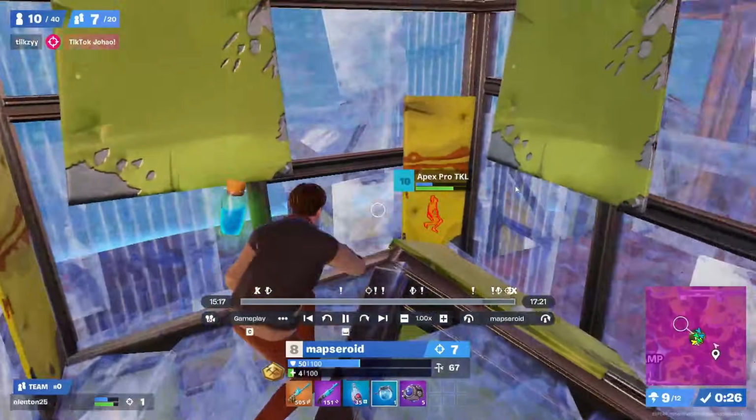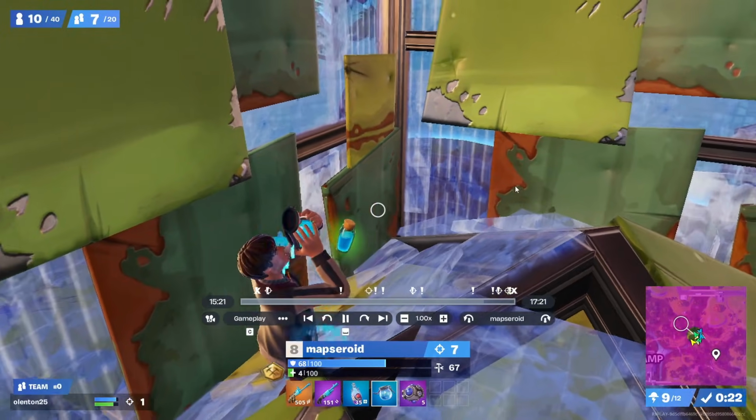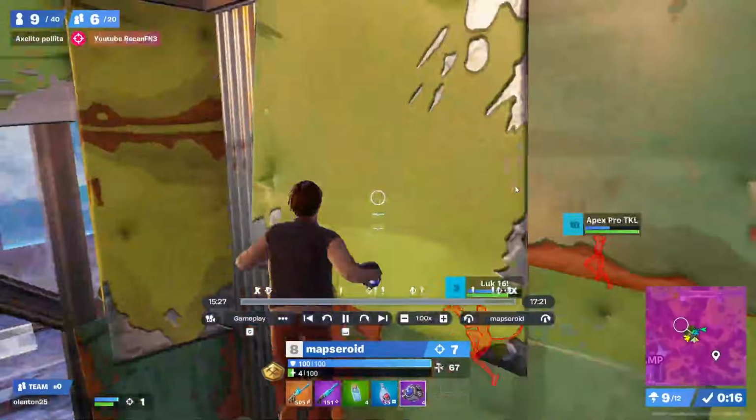Obviously, I'm gonna insta-heal up. Unfortunately, my teammate doesn't have any whites. But now, we are no longer stacked. I need Siphon heals. We need mats. My teammate has 50 builds. I have 70 builds. This is kind of shams.